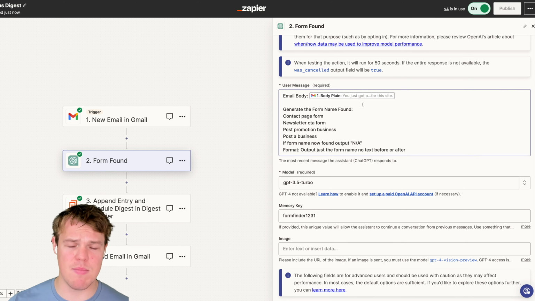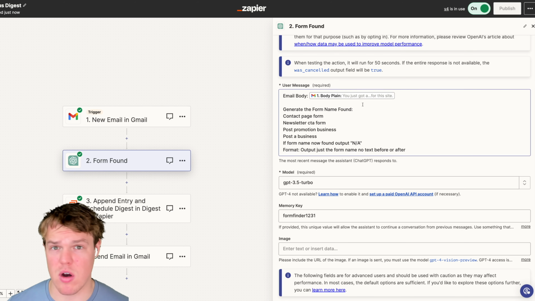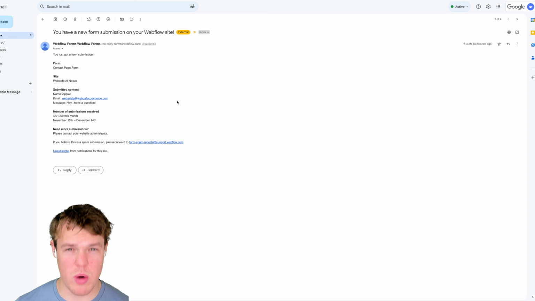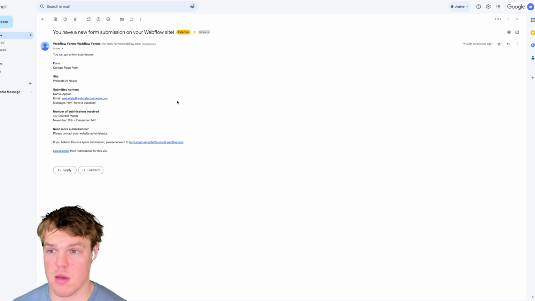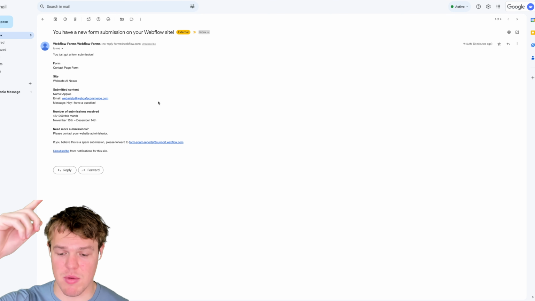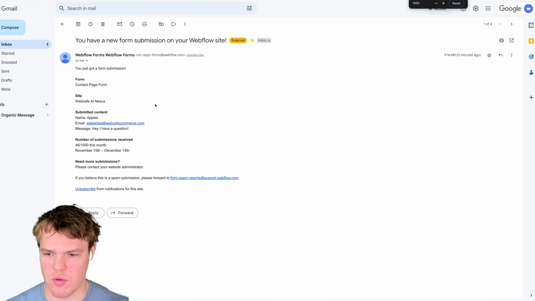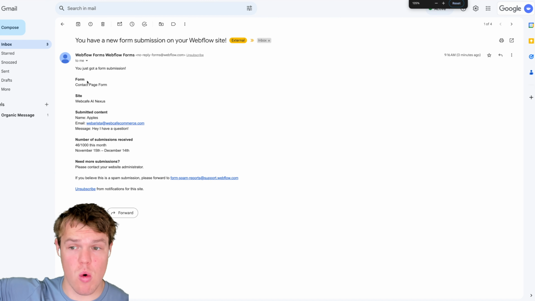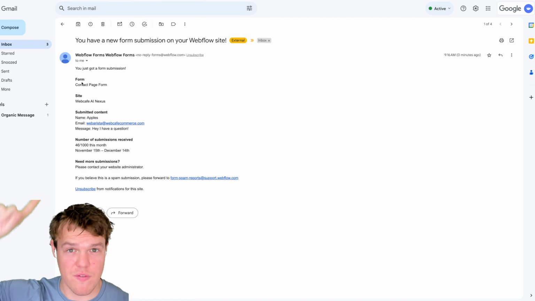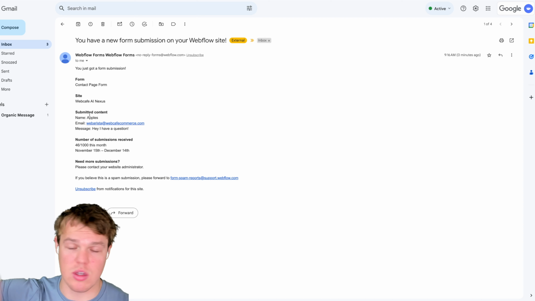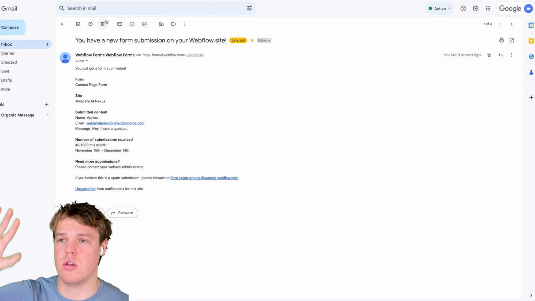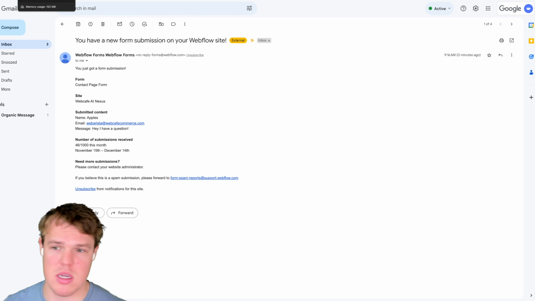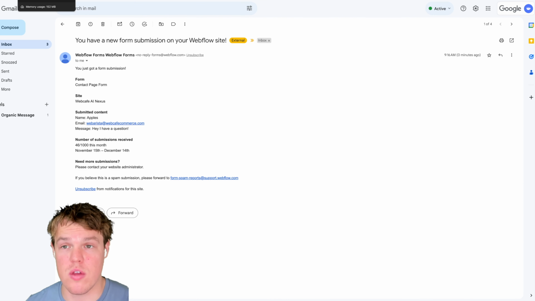The way that the email body comes in is very structured. Let me go ahead and see if I can just show you real quick. So I just sent myself a fake piece of data here. As you see above me, this is how the email comes in. I'll go ahead and zoom in for y'all. Basically, it'll have form. This is using Webflow's backend. It'll have the form, the site, and then the submitted data, e.g. the name, the email, and the message. That's how every single piece of data is sent for this specific email.